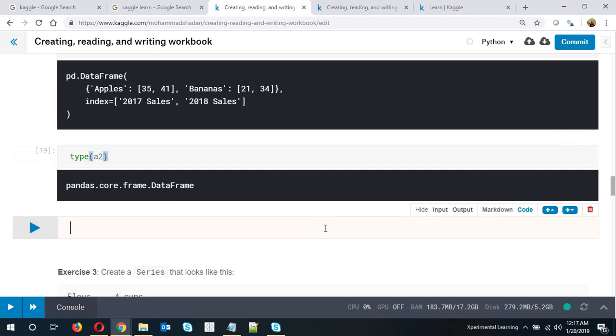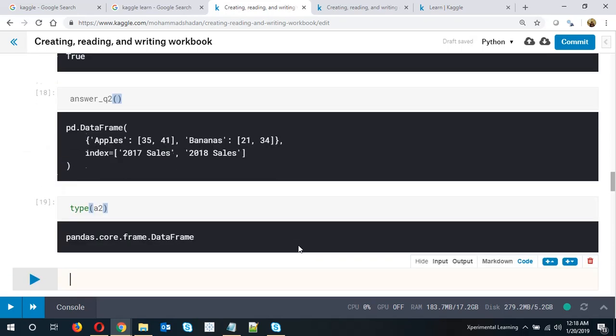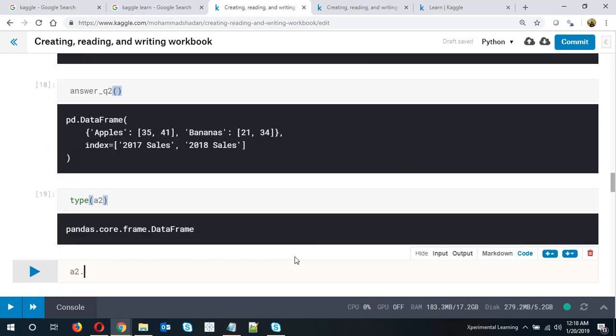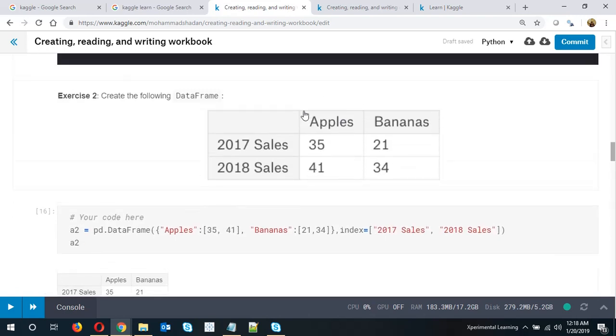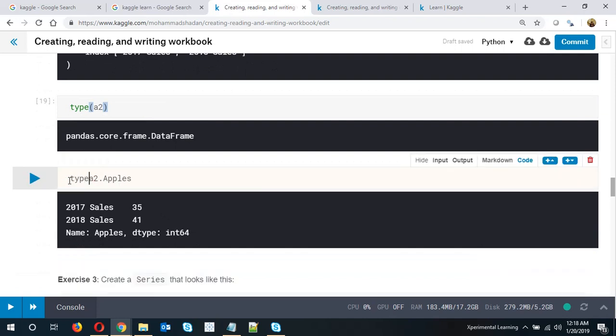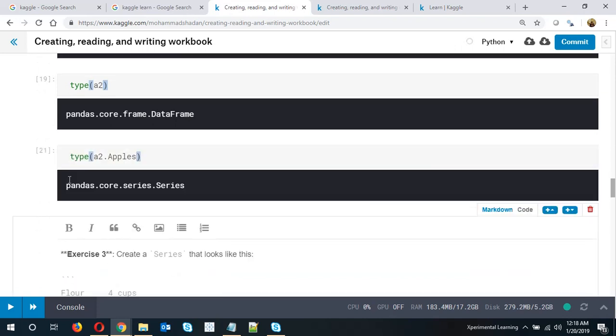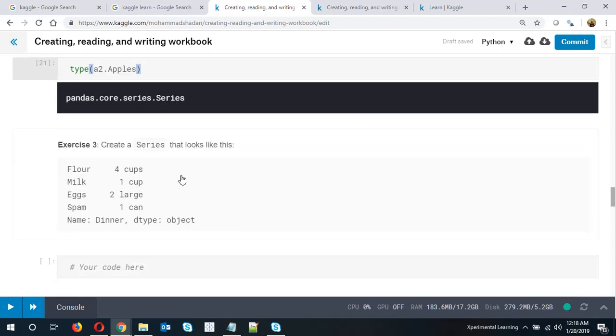Suppose we check the type of this column: A2 column, apples. This will return this column along with its index. Let's see what the type is. This is a series. So each column of a data frame in pandas is itself a series. So we have to now create a series that looks like this in exercise 3.